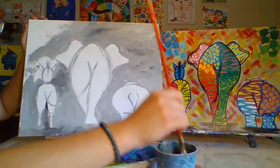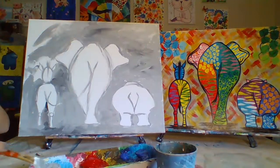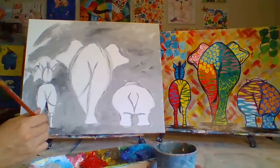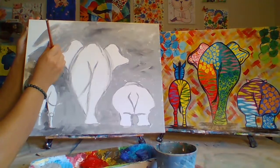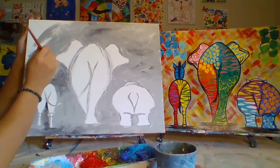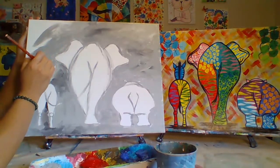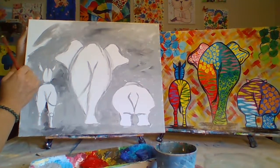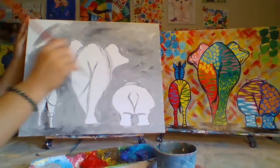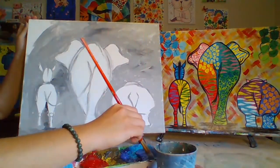This is kind of like the long, tedious part of the painting, but all the rest is just a riot of colors and fun patterns. But we gotta kind of set the scene. Getting there, almost there.